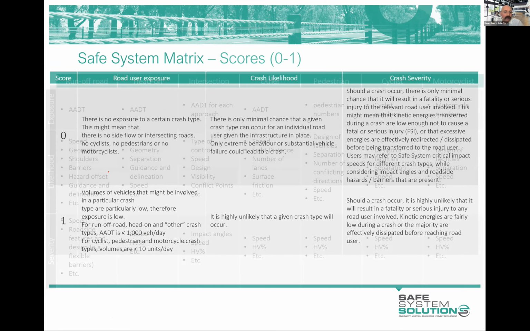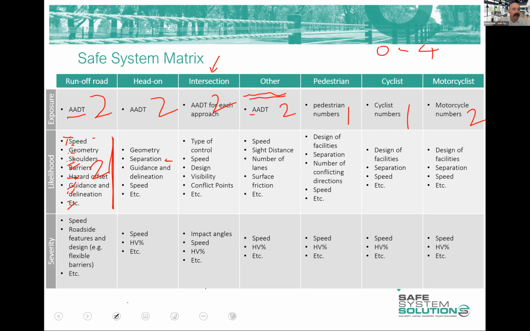Then you do the same then to head on. Okay, so it's going to take a lot of the similar factors, isn't it? But it's also going to, well, what's our separation between these vehicles? Have we got a wide center line? Have we got tactiles in the center? We've got some paddles. Is there an actual barrier system? Is the barrier system enough for us to say that there's actually no exposure?